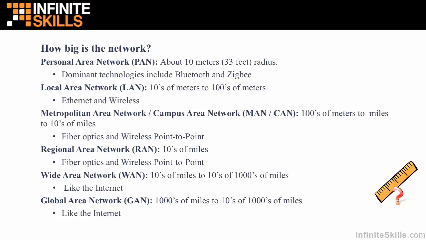The next one up is local area network. We're talking about tens of meters to hundreds of meters of geographic space. And typically, we use Ethernet cabling and wireless networks. This would be our wireless LAN, your typical access point running 802.11a or B or G or N, or the new standard is 802.11ac. And these are our wireless local area networks. So we're talking hundreds of meters that we might string together. And this produces our LAN.